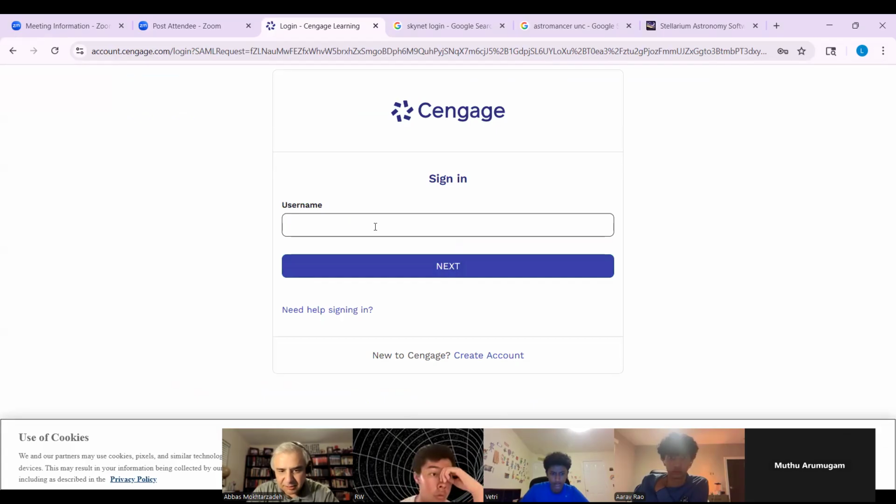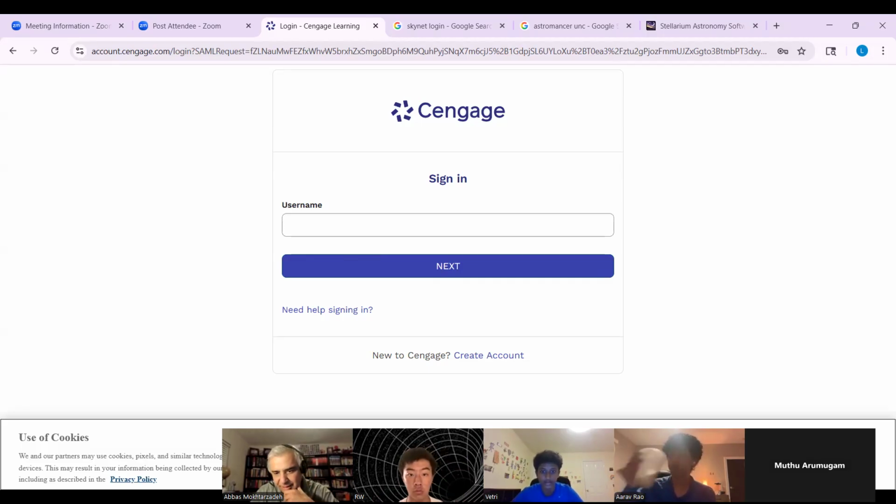First, I'm gonna ask all of you: are you able to access the WebAssign login? Did you receive a link or create an account on that, or no? Rohan, Very, Arav, and Mutu. All of you, I didn't get information on that. You didn't have it? No. Okay, let me go through it, and during the meeting or afterward, we'll give you access.